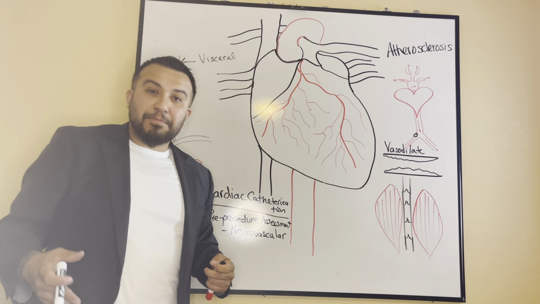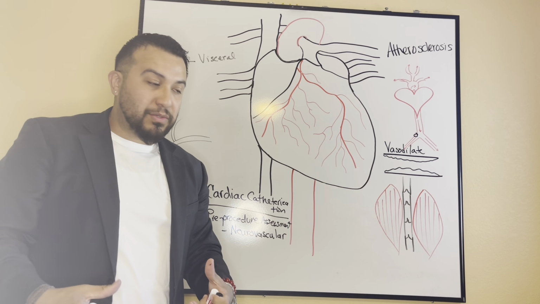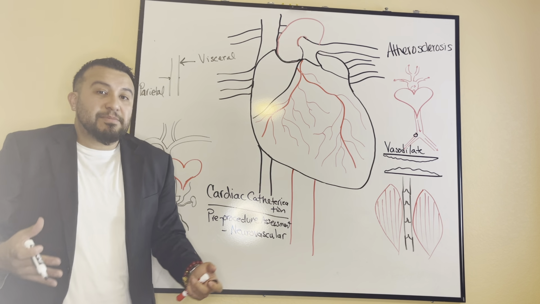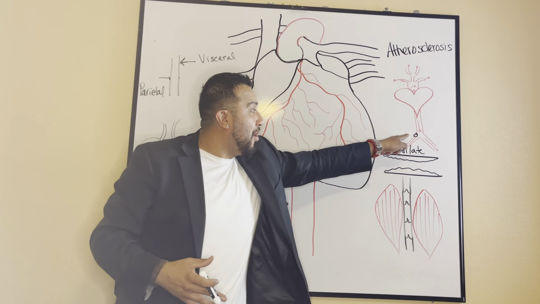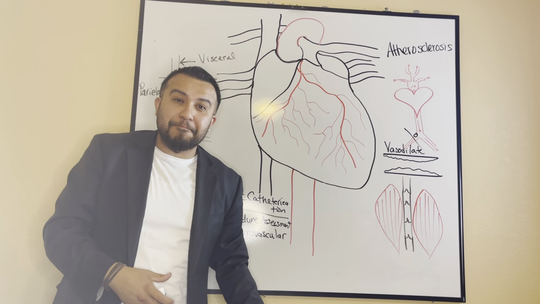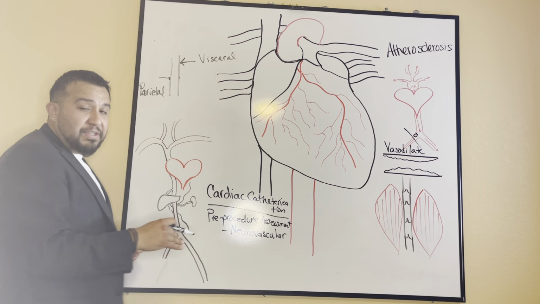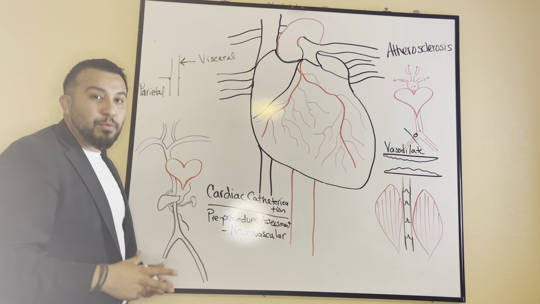The liability is that the patient might bleed out. And since we're putting that catheter inside a highly pressurized blood vessel, we have to have assessment parameters so we can tell if the patient's bleeding out, to see if that artery, if the doctor went all the way through, and perhaps they're going to be bleeding internally. So we have to set our foundation. Before they do the procedure, you explain to the patient what's going to happen.